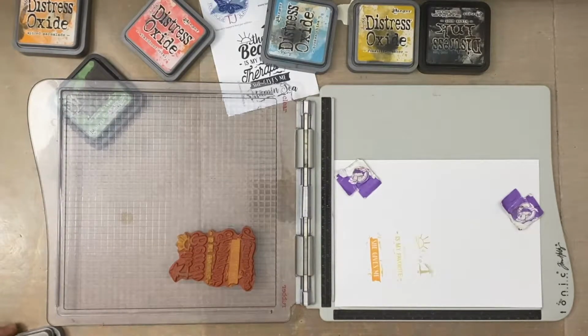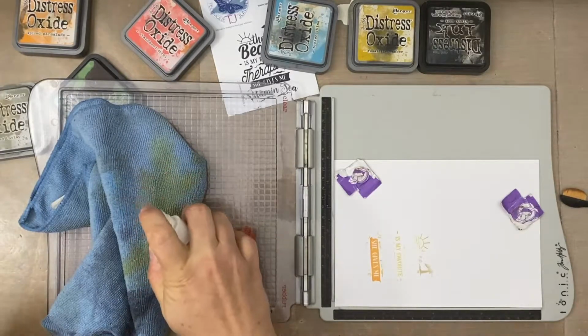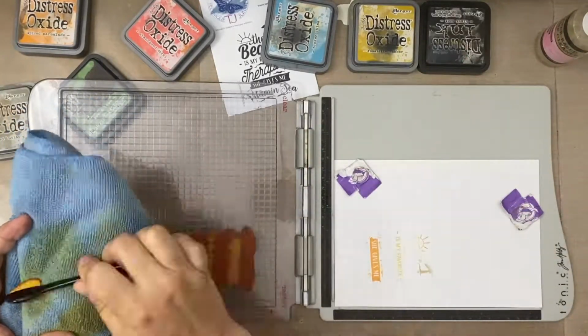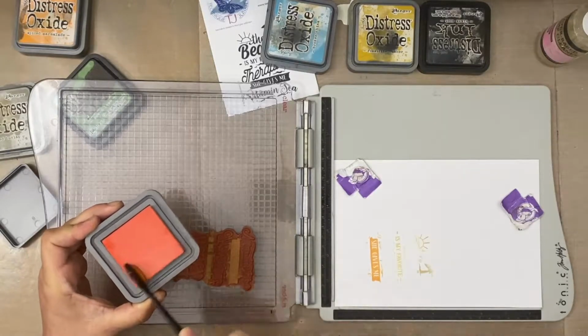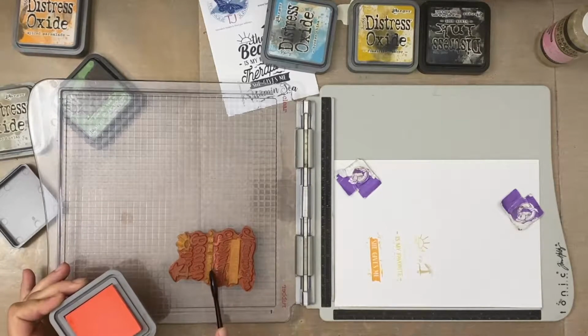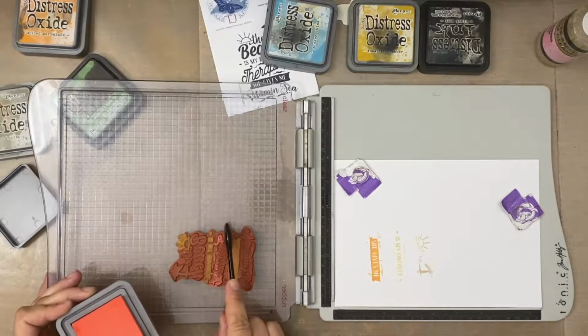And it's really pretty easy to do. The hardest part is keeping your brush clean, I think. So you saw me with a little bit of stamp cleaner. Now that's actually not the stamp cleaner that's in the bottle. I make my own stamp cleaner because I go through a lot of it. So you'll see me go crazy and clean the brush and the stamp and all that.